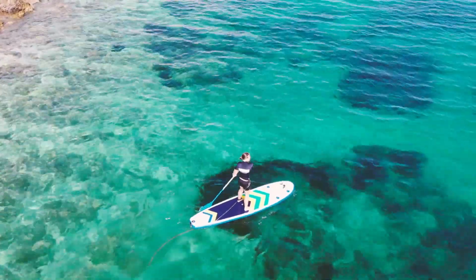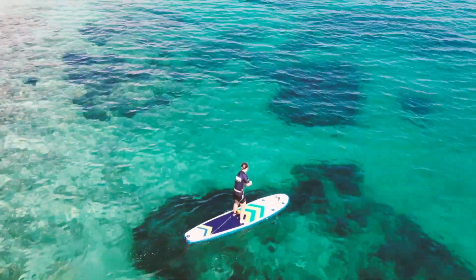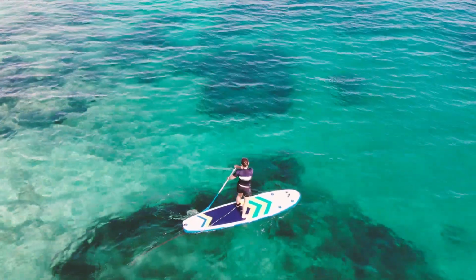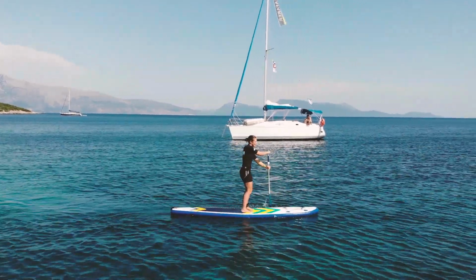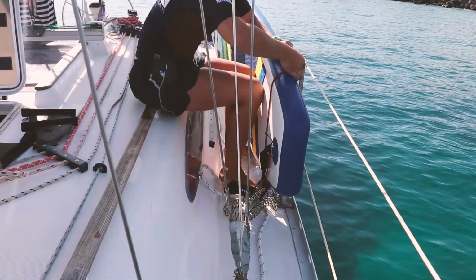Hi, I'm Lissie. I'm a skipper for Seafarer Holidays, and today we're going to go through how to use a paddleboard from a yacht. Having a paddleboard opens up loads of opportunities and is a great way to spend time on the water. We're going to run through setting up the paddleboard, paddling techniques, some safety aspects, and storage and transport.